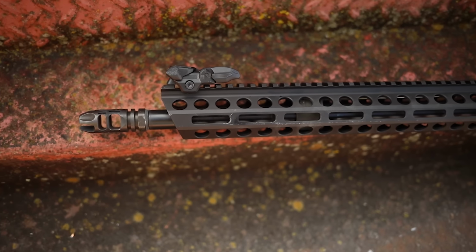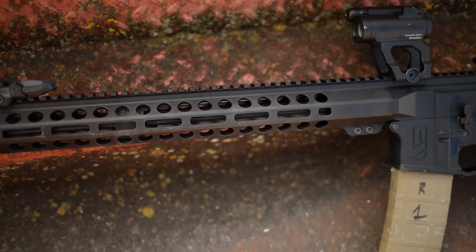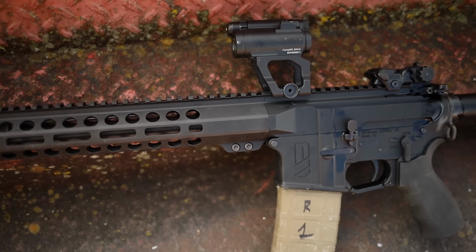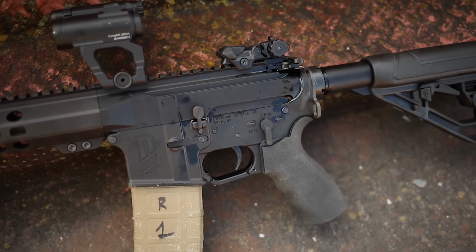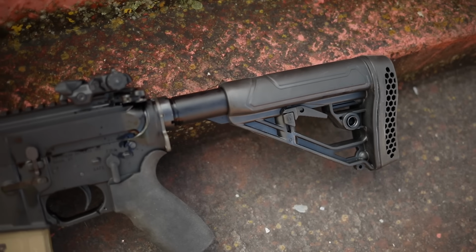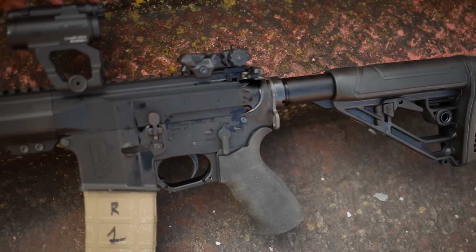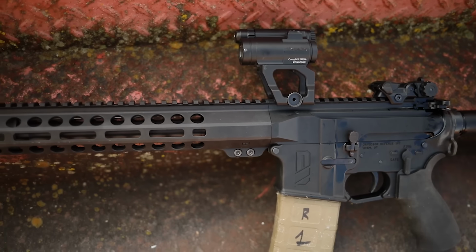All right, so after the first 100 rounds, I'm pretty impressed, I'd have to say. We didn't do a lot of shooting today just because my shoulder's a little iffy, so I had the wife shoot a little bit. And what do you think first? I really like, first of all, I really like the adjustable stock, which I know isn't revolutionary, but it is a really nice stock. I feel like the butt pad definitely helped my shoulder. I really like that, and obviously you and I are two different sized people, so that's helpful.